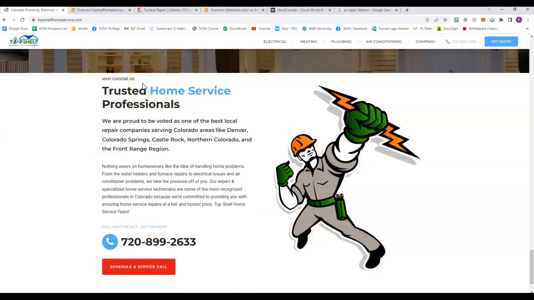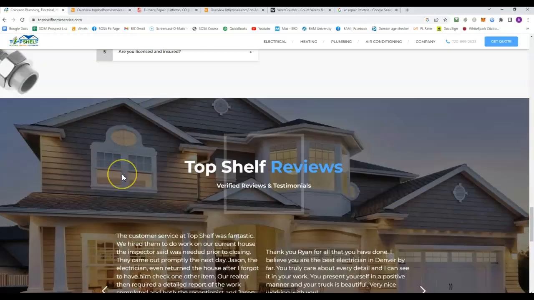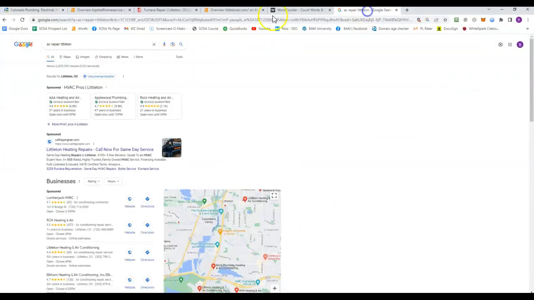Now, obviously, the number of words is important, but what's more important is the actual content. So we want to place what we call buyer intent keywords throughout your entire site. These are keywords like AC repair in Littleton, Littleton AC repair, Denver furnace repair, whatever services you guys offer in the various service locations. Those are the words we want to target.